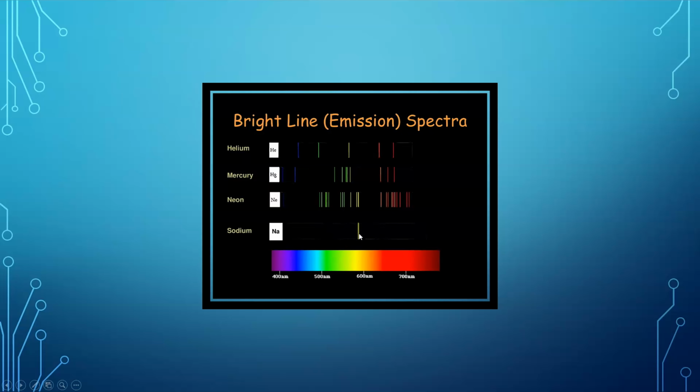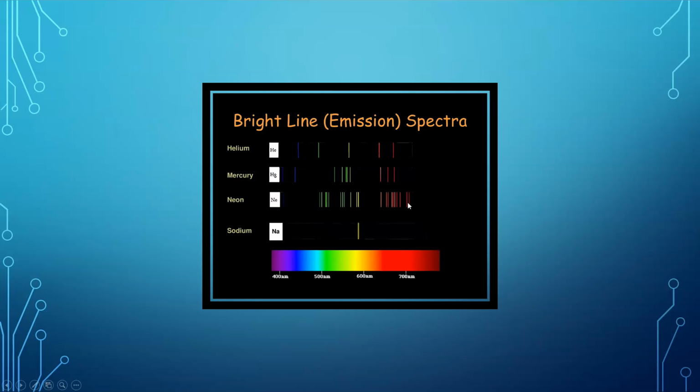Sodium, for example, just gives a couple of yellow colors. If you've ever been in a parking lot and you've seen those really gaudy yellow overhead lamps, those lights have sodium in them, and that's why they look so yellow. Neon has a lot of lines up in the red and orange end of the spectrum. A true neon light is red-orange in color. When you see different colored lights, the blues, the greens, the yellows and such, they're not really neon lights. They may call them a neon light, but it's not neon that's making it. It's some other element they put in there to make those different colors.